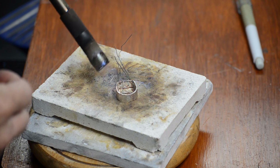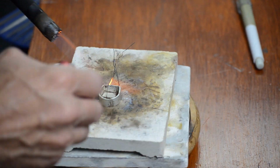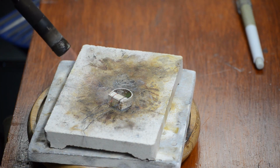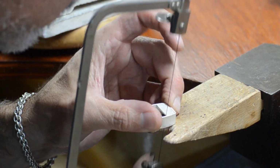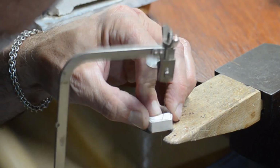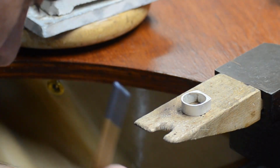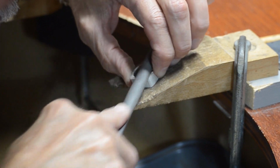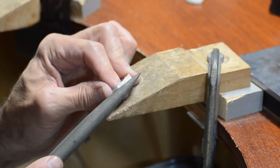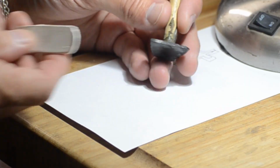It's always cool to see the solder flood. It's everybody's favorite part. Once again, I turn it over and make sure to bring that solder all the way through the seams. Now I'm going to cut out the rest of that part there to make the inside of the ring completely round, and now I have some sides built for the ring. I did both sides. I don't think I show that process. Then I'm going to file everything down and shape everything up nicely.